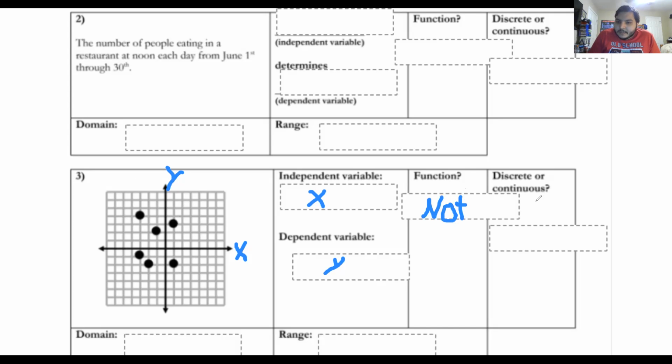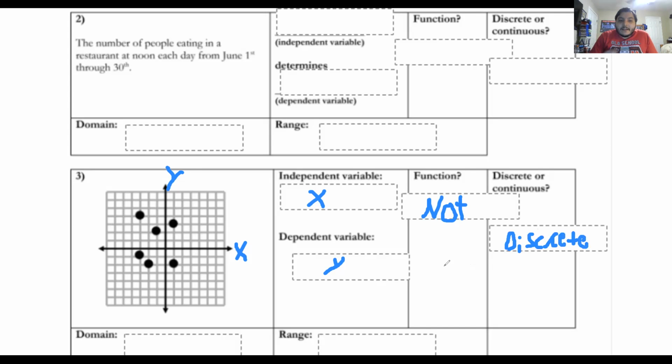And then our next one is discrete or continuous. From our last video, we can say that discrete is when it's dots, so we can just put 1 point, then pick up the pencil, put 1 point again and keep going. While continuous is everything, like you make a line from one point to another point, and everything in the middle. But we can see from my graph here that there are some spaces in between and there are some dots, so we can say that this graph is discrete.